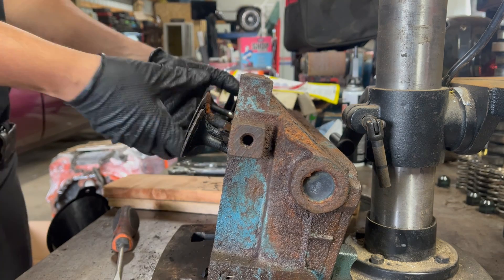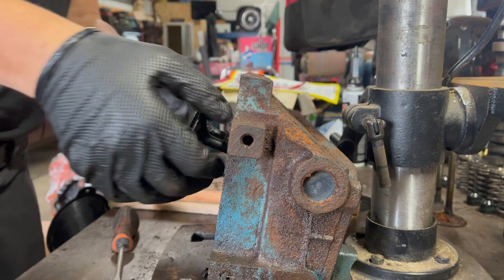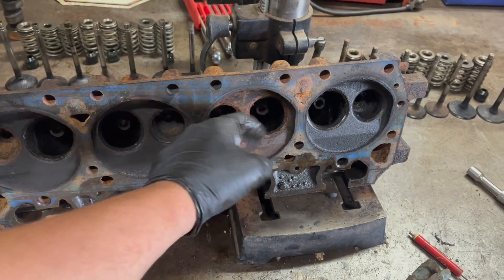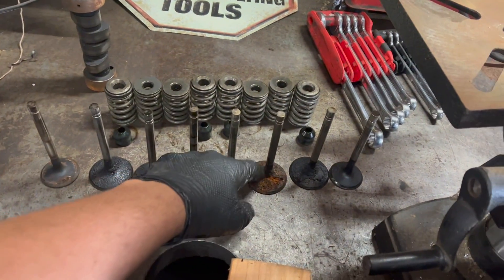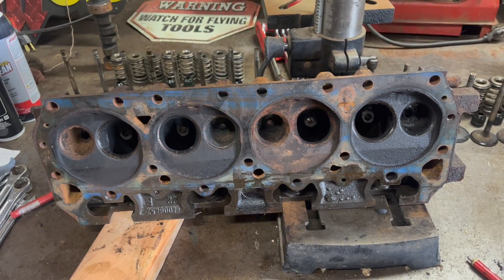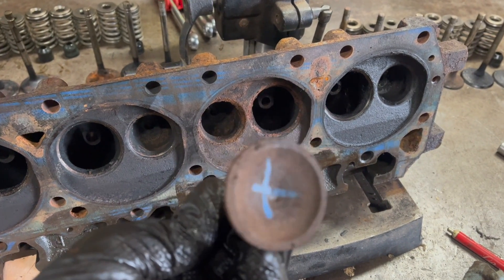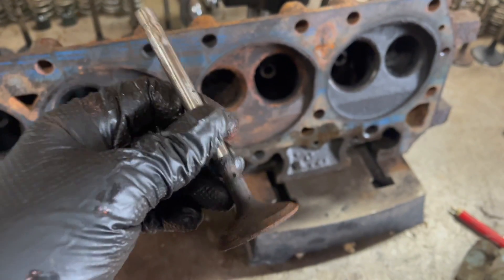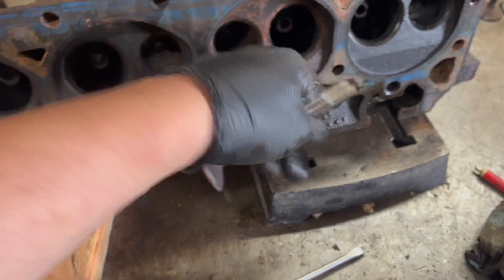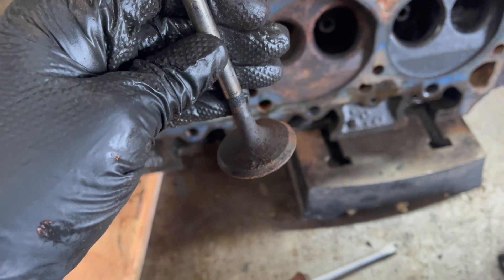These heads were actually redone once already, so for the most part they're okay — they just need a really good cleaning. Grime is one problem, but rust is actually an even bigger worry. You can see on this intake valve there's a bit of a moisture intrusion issue. The valves with marks on them leaked quite badly, and I'm sure that's down to all this moisture — little bits of rust and crud in the valve seat there, preventing it from closing all the way and allowing leakage. That leakage when this thing is running is compression, and compression is power, so you don't want that.